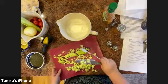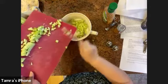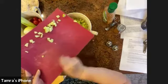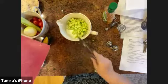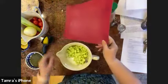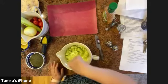Okay, now we're going to go ahead and add the cucumber to our yogurt. I think my rice accidentally got put a little too high too, so I'm turning it down. Oh, okay, yeah. All right. Okay, and now we're going to mix that up.